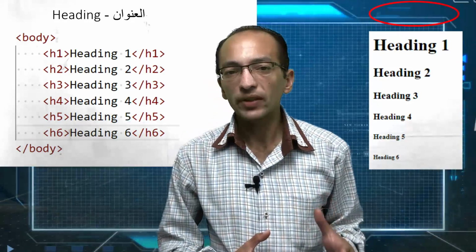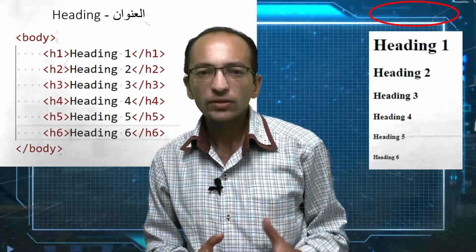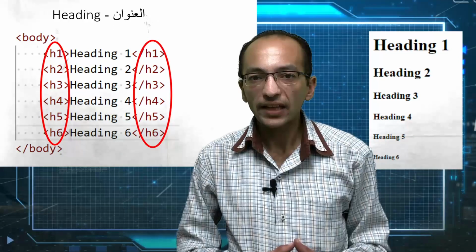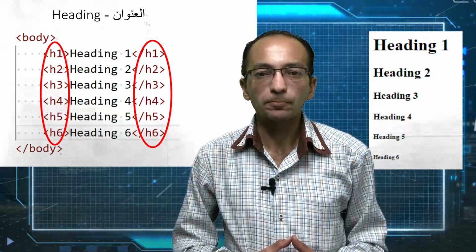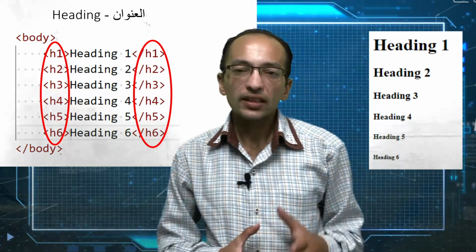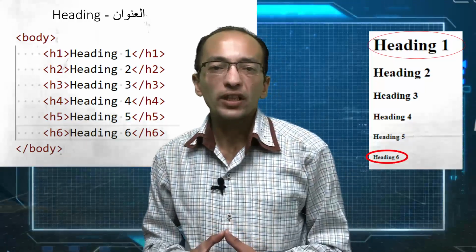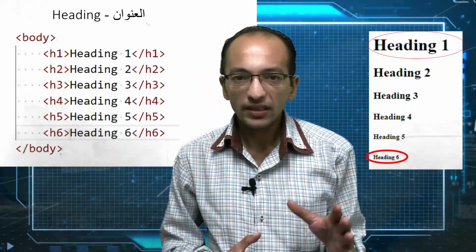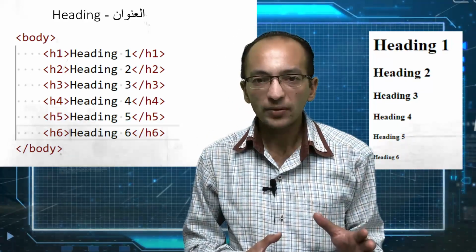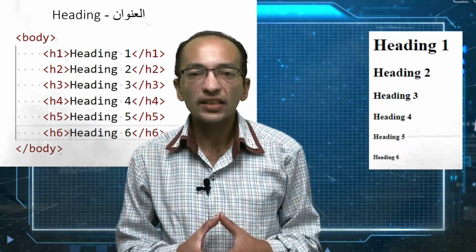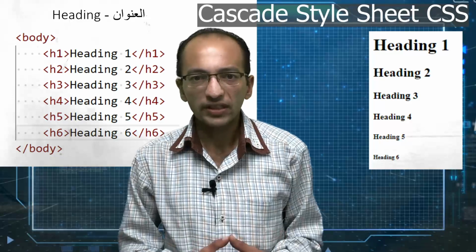And headings are 6 types, ranging from H1 to H6, where H1 is the top level and H2 is a subheading, and so on, arranged in a semantic manner. Also, a heading has both opening and closing tags since it has content to be displayed. As pure HTML, you would notice that the displayed text size is the largest with H1 and smallest for H6. But as we said, this is not the purpose for using 6 types, the main purpose is semantic. While if you want to control the size, you are supposed to use styles or CSS.